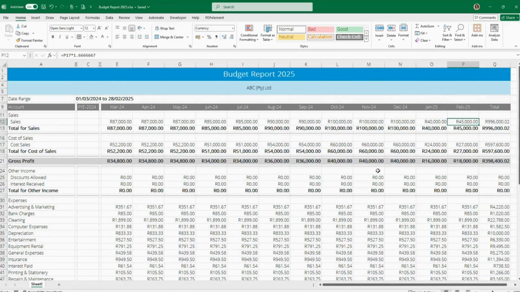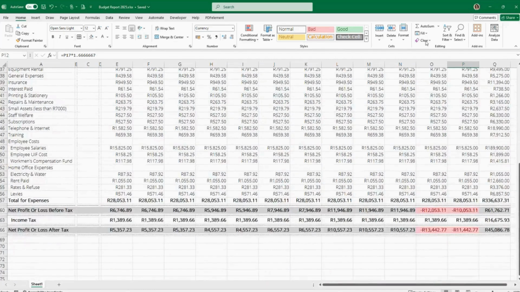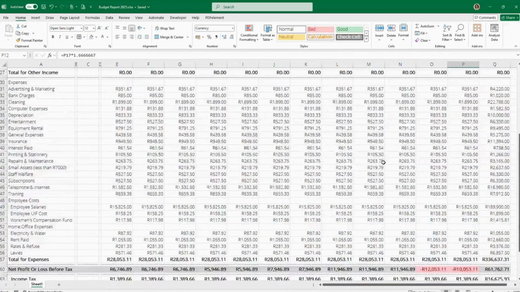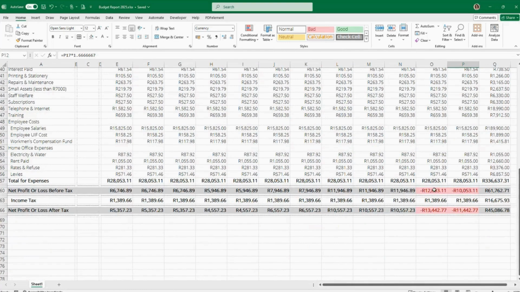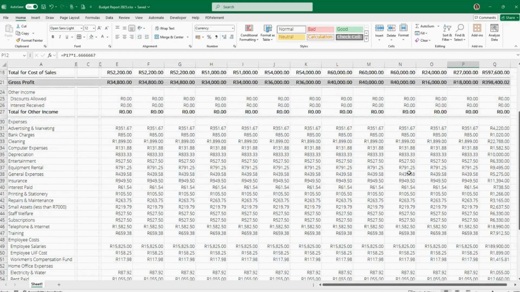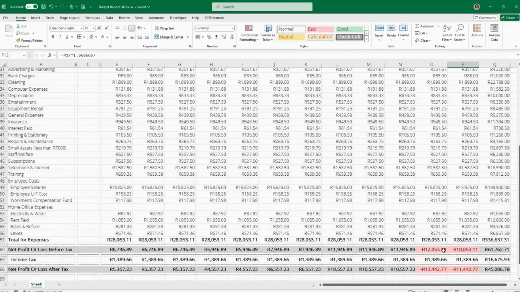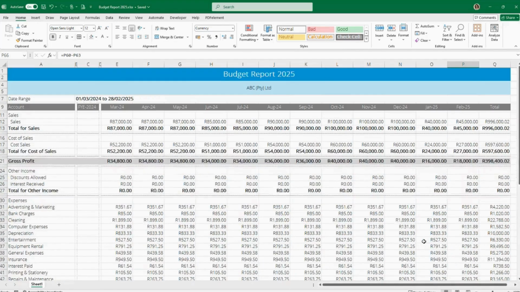Okay, if you run a purely cash-based business, meaning your customers pay you up front and you pay your suppliers as soon as they deliver, there's no terms, no 60 or 90-day terms, you're a cash business, which means the cash you've received in is what you're going to be spending out. Okay, if you don't hang on to the cash from October, November, and December, you're going to fall short in January and February. And what that means, something in these months under your expenses needs to go. Okay, so you need to be very careful when you see negative amounts in your net profit.